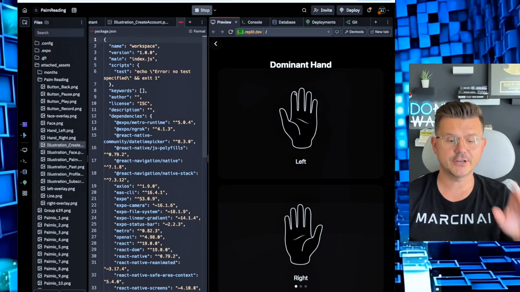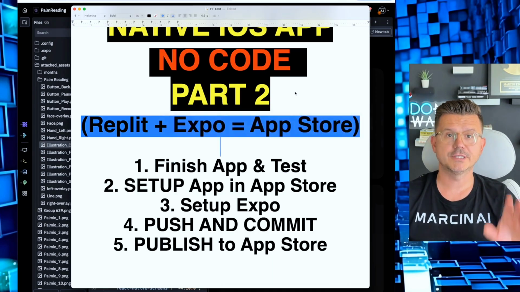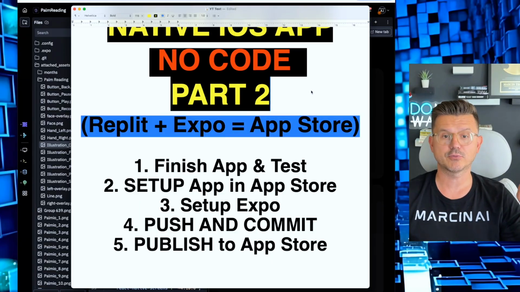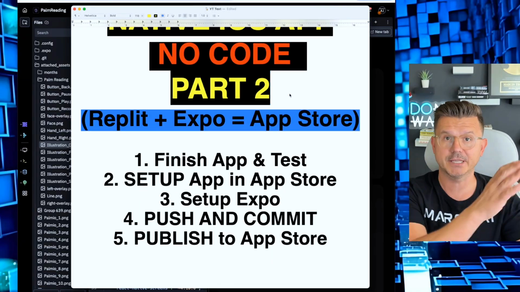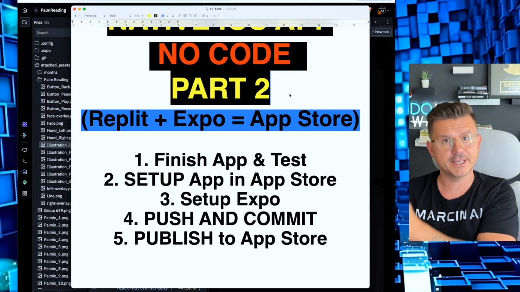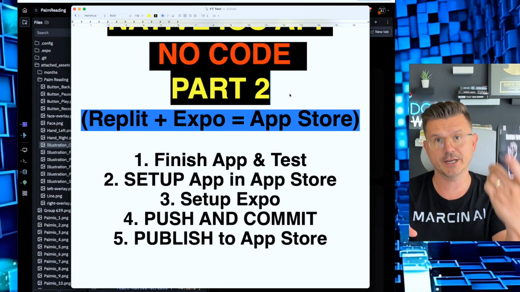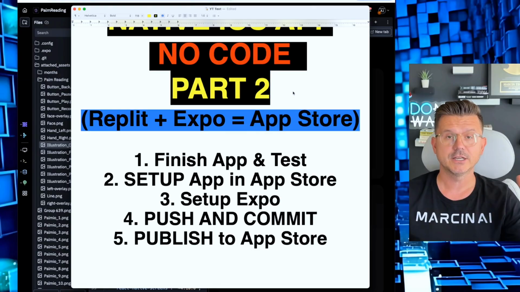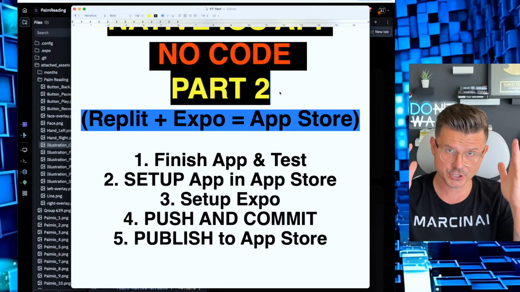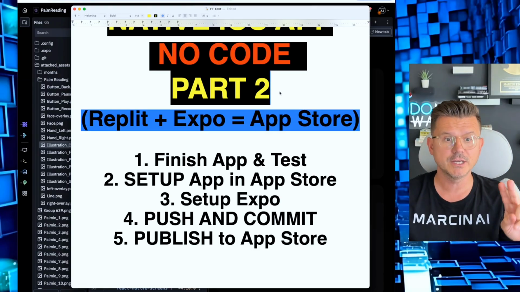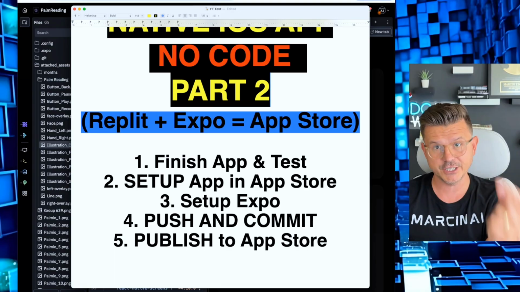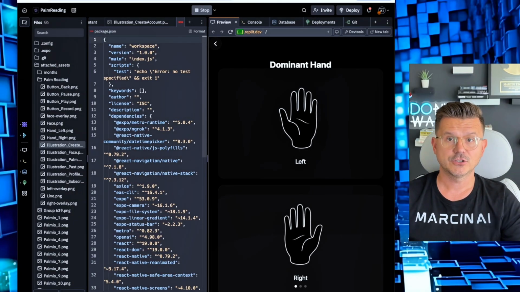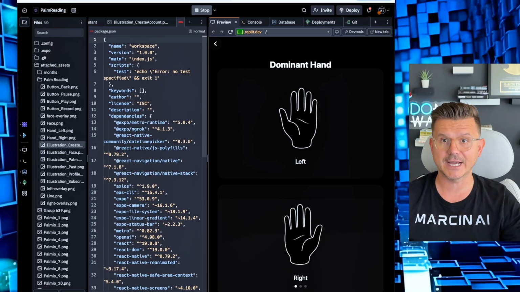So for those of you that are not too familiar, when you build these no-code vibe coding projects, most of them are just web applications. They're not mobile native applications that you can put on iOS or Android. So this is the bridge we're trying to gap right now. And a lot of people are making a race to try to figure this out. That's why I set a challenge for myself. So this is part 2 to try to figure this out and actually teach it to you in a simple way, so you can actually build native iOS applications using React Native.